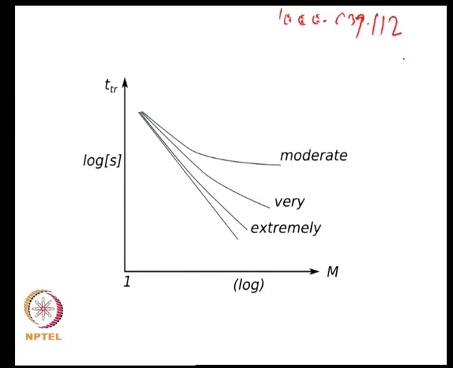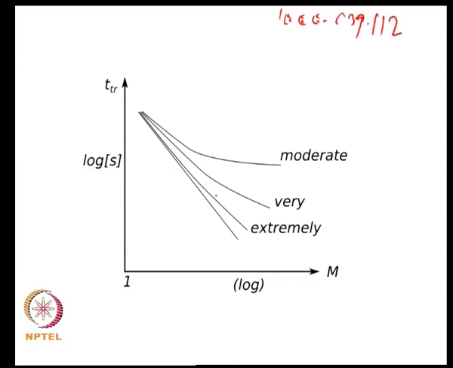So, the type of curves are essentially, if you have a large value for the multiplier, the time required to trip is quite small. If your value of the multiplier m, which is the ratio of your actual current to your pickup current, is a smaller number closer to 1, it would take a longer time to trip. So, if you now plot it on a log scale, it would look like the curves which are shown over here.